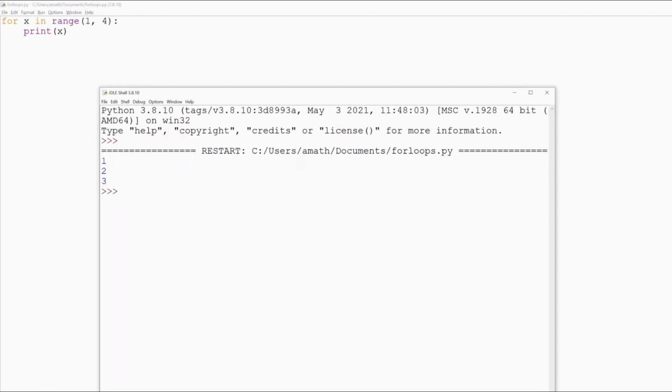So you might be a little bit confused, like why didn't it go from 1 to 4? Well, because it says 1, 4. And that's just like what's before. This last stop number is exclusive. And that means that it's going to stop right before this number 4. So that's basically why it stops at 3 rather than 4. And the 1, the start number, it starts exactly on that start number. So that's just something to keep in mind.